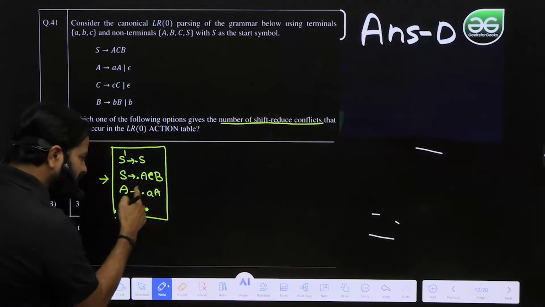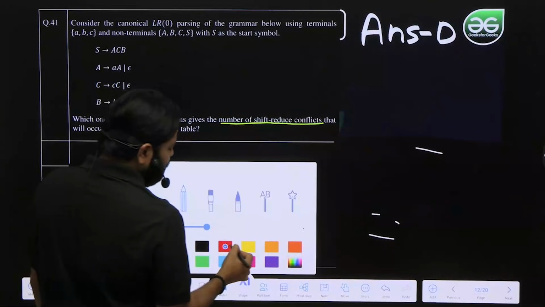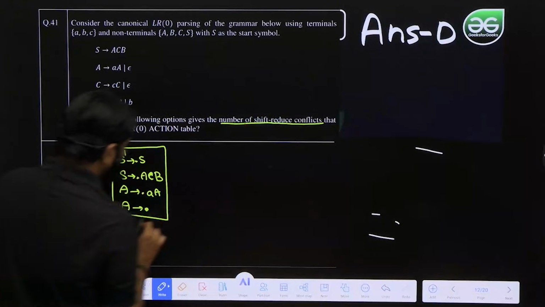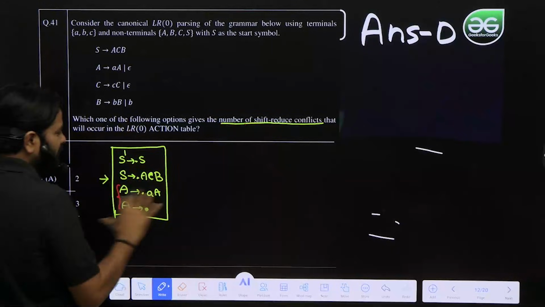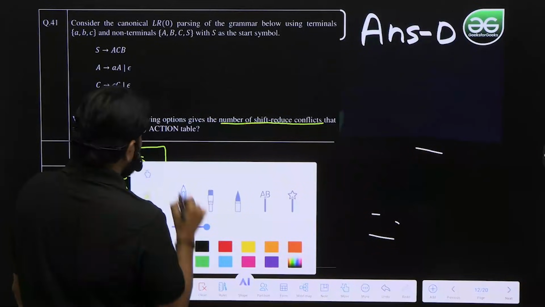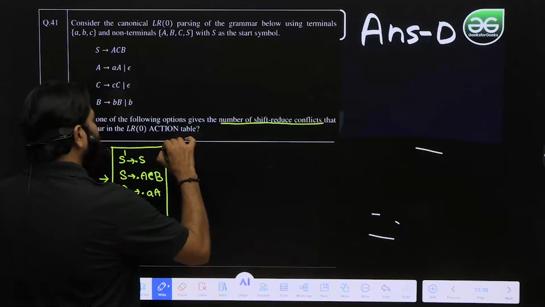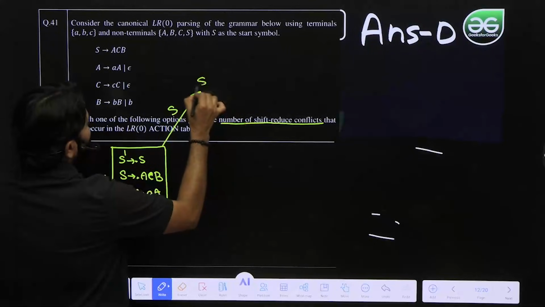Yes. This is the shift item, this is the reduce item. So one SR conflict we found here. So this state has an SR conflict. I'll just mark it, later on we'll check. This state is in problem. Now when you read S, what happens? This item will come here. That's all, no other, right?